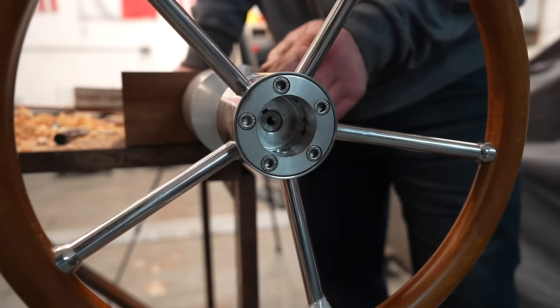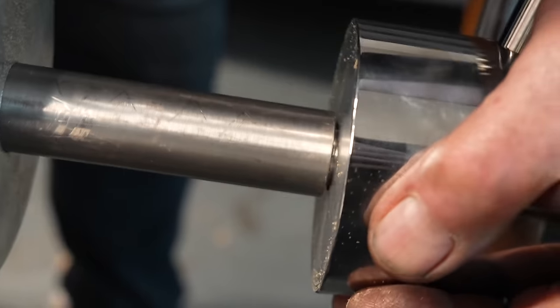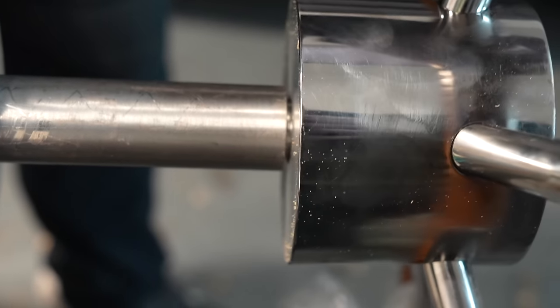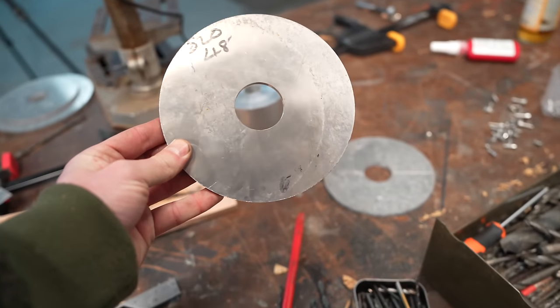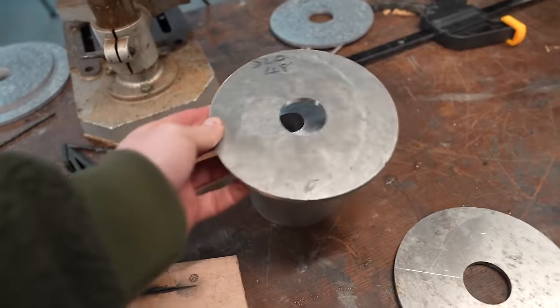Because you see at the back, it's going a bit more. It'll lock onto the taper there. Yeah, compression. So Dad managed to get these out of a scrap metal bin, and these will keep the rope on the spool.